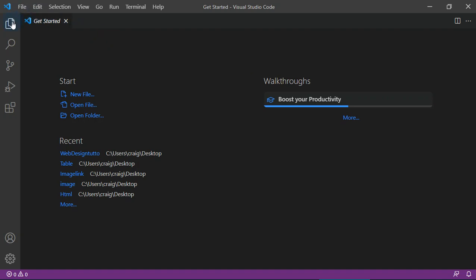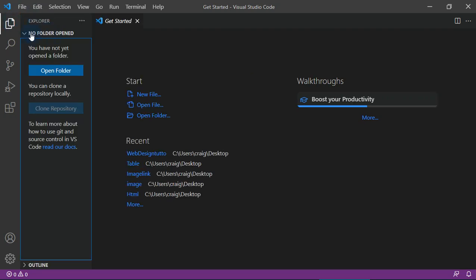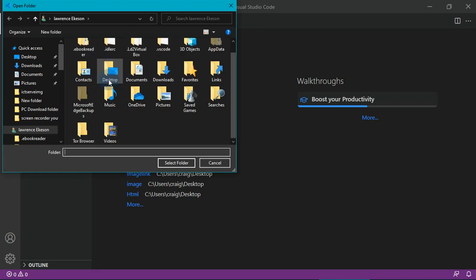you want to click on this, right? Now you have to create a folder. It's going to be easier for you to create a folder rather than just start with a new file. So I want to create a folder. If you don't already know how to create a folder, that's why I'm doing this.